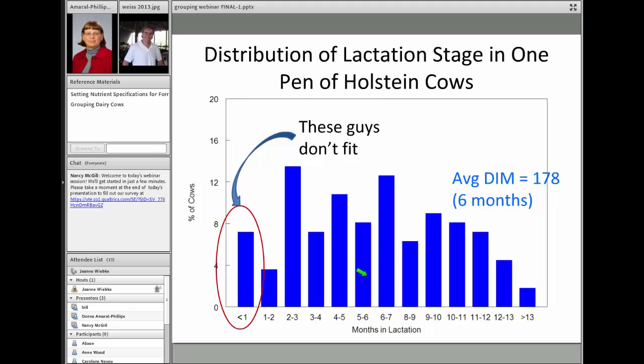Okay, now let's get back to these fresh cows. So if you have fresh cows in a pen, these guys are very different in that there's not a good connection between production and intake. For all these cows out here, there's a good correlation between the more they milk, the more they eat. But this early lactation group, they can be relatively high-producing cows, and still have very low intakes. That's the problem.